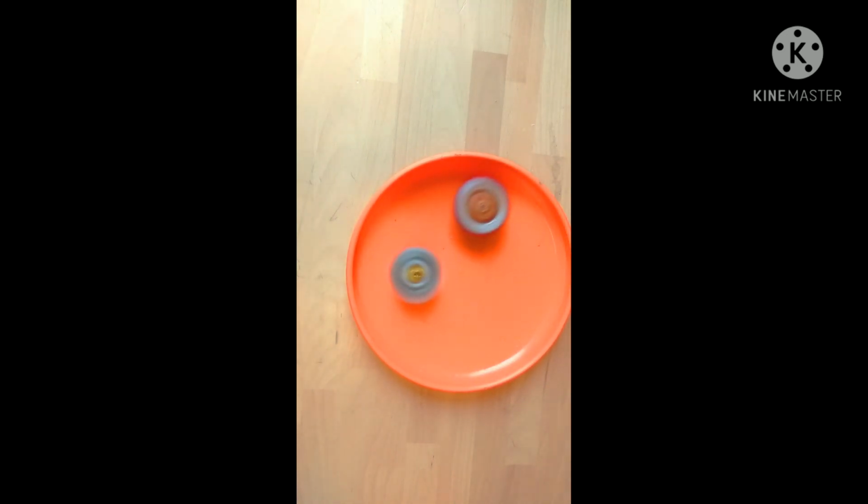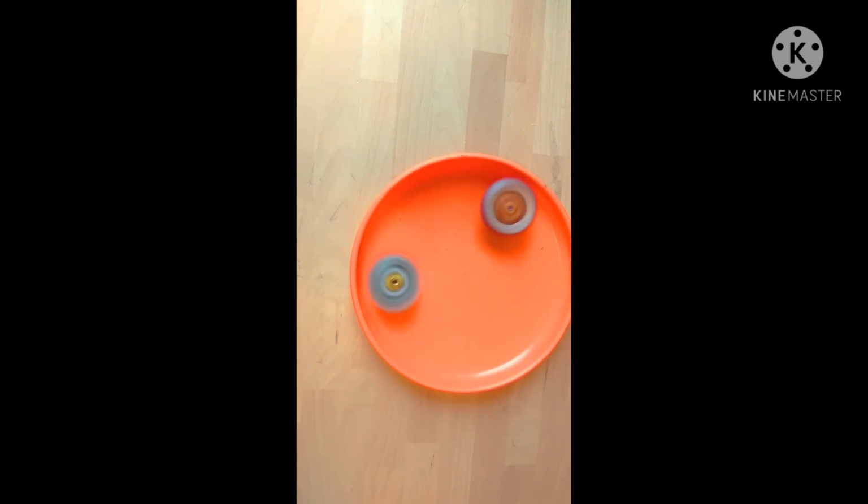Now we're going to do balance mode. 3, 2, 1, let it rip. 3, 2, 1, let it rip. Okay, let's see who's going to win. Looks like Luinor is losing. Oh yeah. Okay, so Luinor didn't burst.